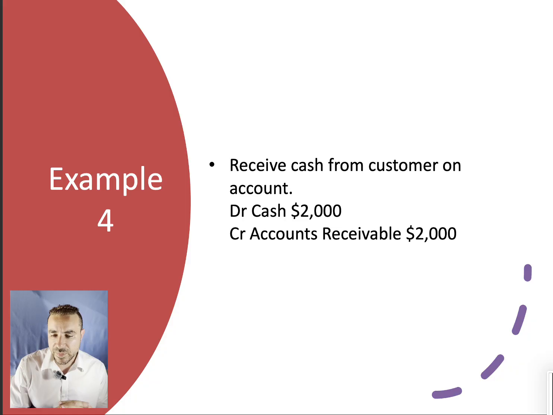The last example, you borrow money from the bank. Borrowing money from the bank means that I got cash, so I want to increase the cash account. I know that cash is a current asset, and if I want to increase a current asset, I will put it on the debit side. So I will put debit cash for 10,000. Credit, what will it be? It will be a liability, a loan, because I need to pay this loan back in the future. So on the credit side, I will put bank loan payable.